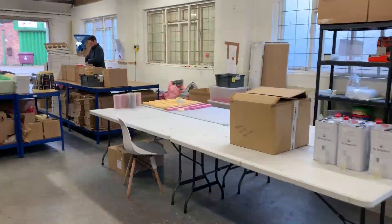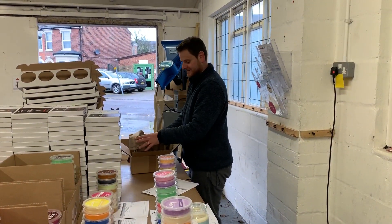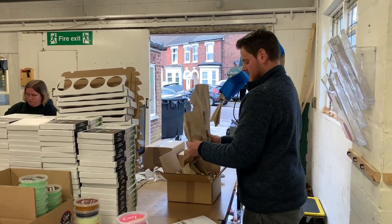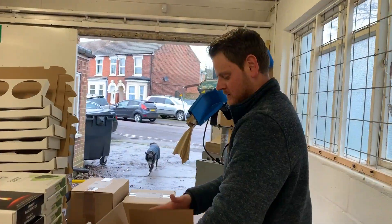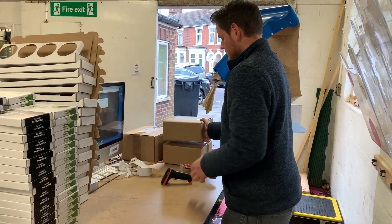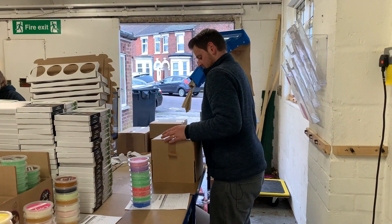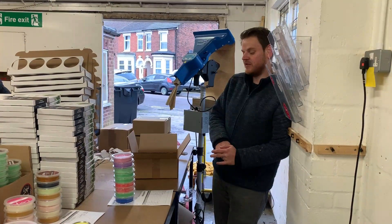You can hear lots of beeping in the background — that's Paul who's busy making lots of noise. He's just finished up the last of the orders for the day. We're quite up to date with orders, which is lovely. The noisy filling machine over there is very handy — it speeds everything up. And our barcode system has sped things up so much too. Before, we were writing down all the order numbers and processing them all manually, which took a very long time. With 100 orders in a day, the time saved means you can be packing probably another 30 orders.